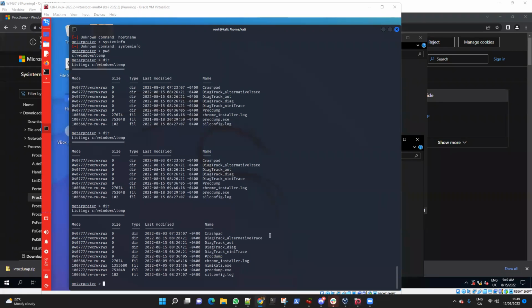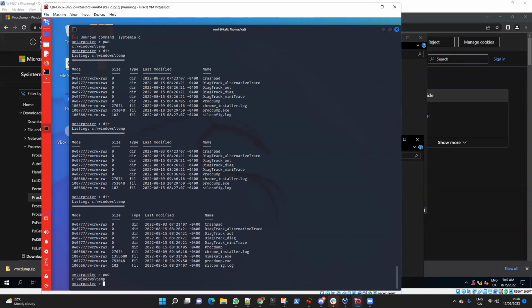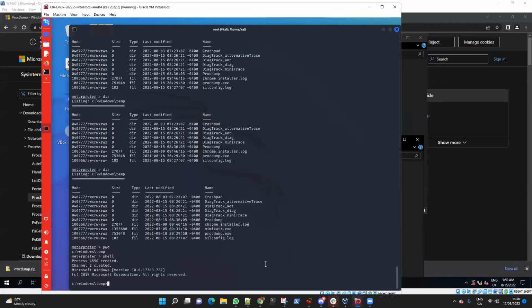I'm an attacker. I got the shell by compromising one of the vulnerabilities of the domain controller, and you could see on my screen, I already have the shell. I'm in the temp folder. I moved to the temp folder because we have read and write access there. You could see that I already dropped ProcDump and Mimikatz as well. I'll go to shell. I got the shell access.